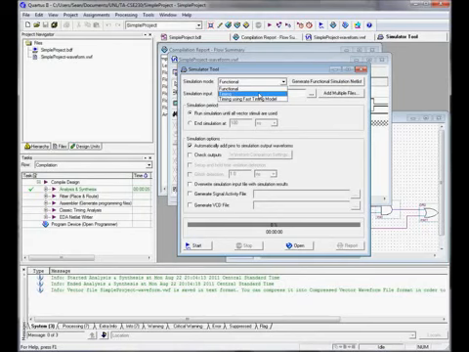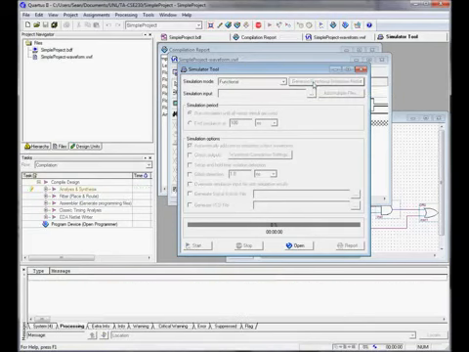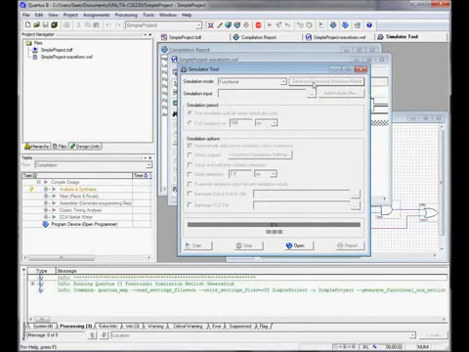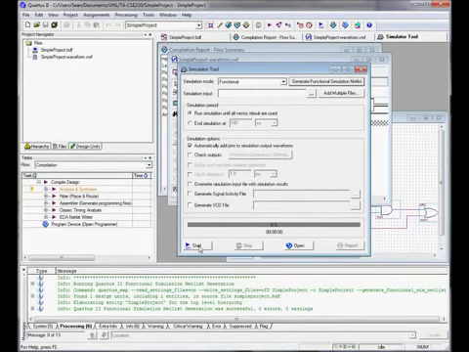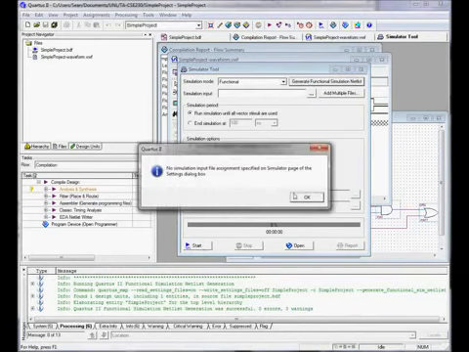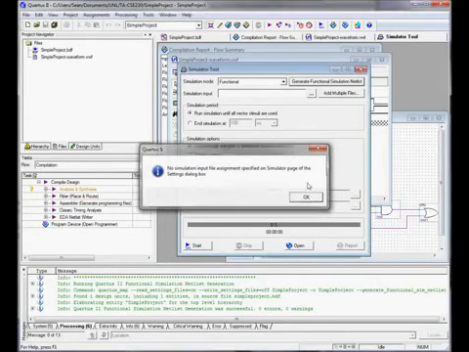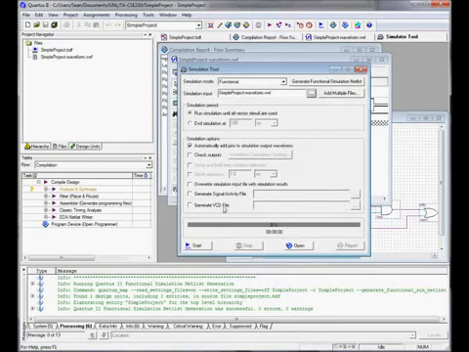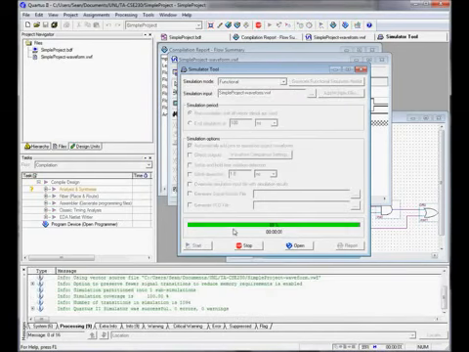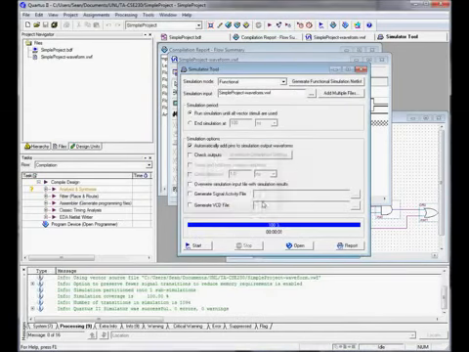But for now, we're just going to do functional. We don't care about any of that timing stuff. In order to do functional, you also have to generate this functional simulation netlist. So we'll hit that button. It'll do some magic here while we're waiting. It's successful, and then we can just hit start. Oh, excuse me. You also have to input a file. Now we'll start. Simulator successful, and we can go down here to report and view.